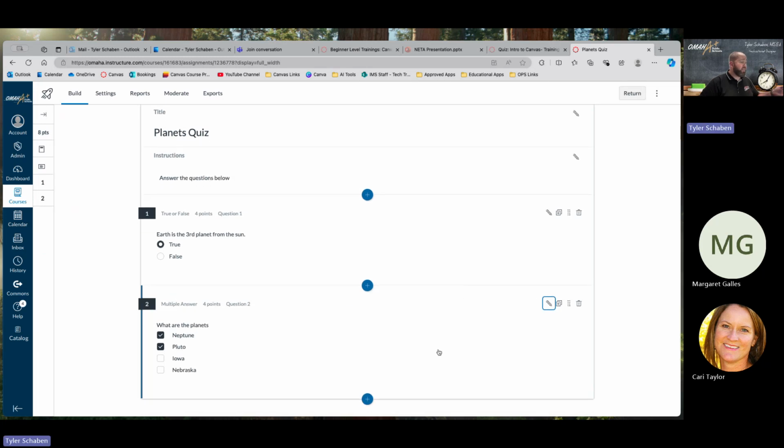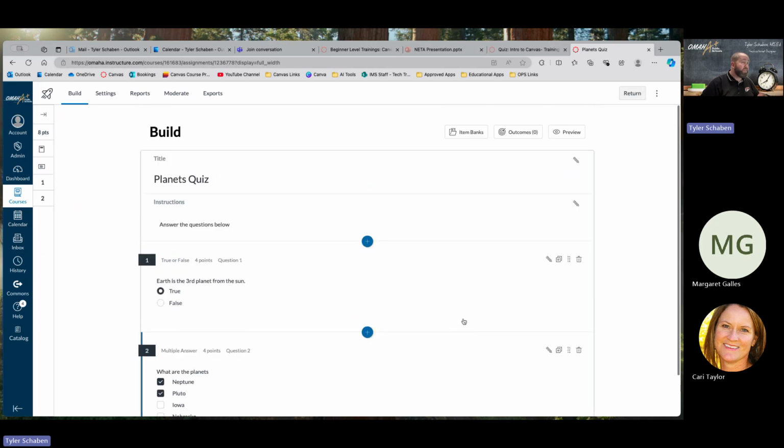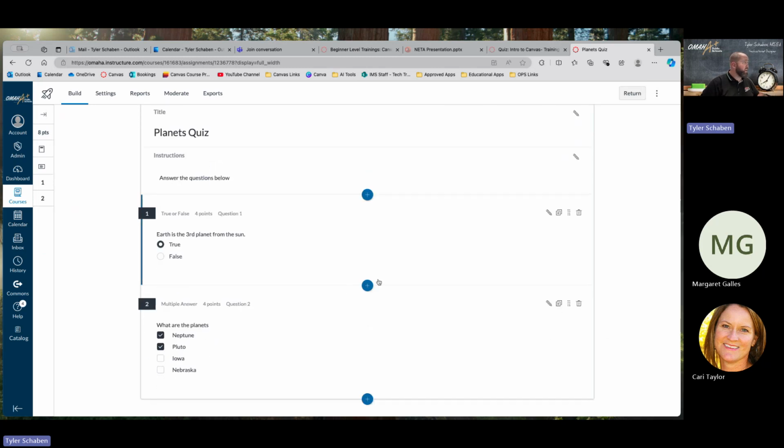And that's that. So like I said, take some time, play around with these question types. Like I said, most of them are ones that are going to be familiar to you. There's really nothing that weird. But play around with it, and then you can see what options are available. Basically, every question type you can think of is in here.